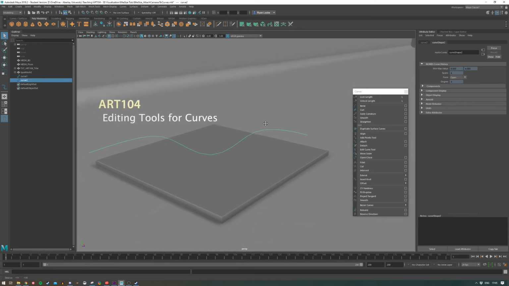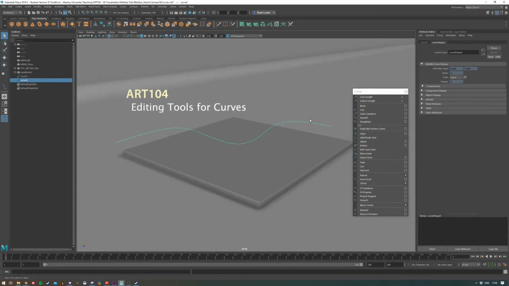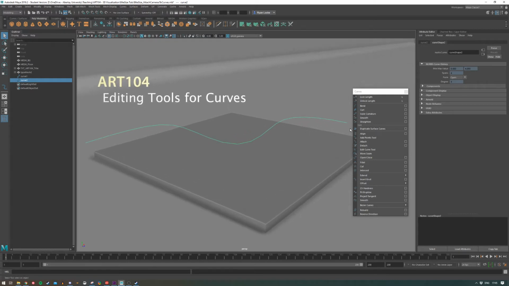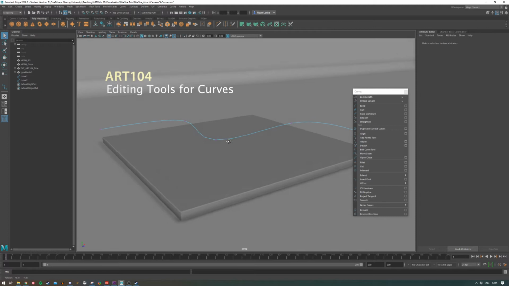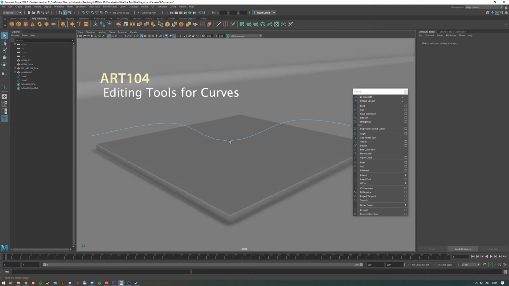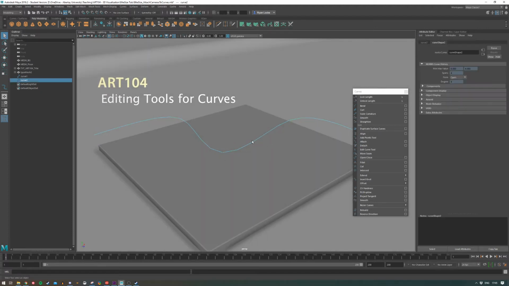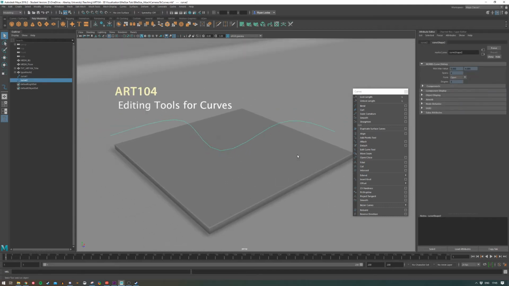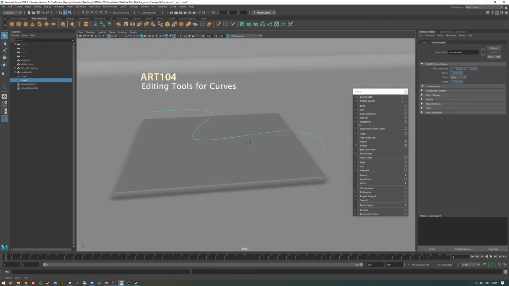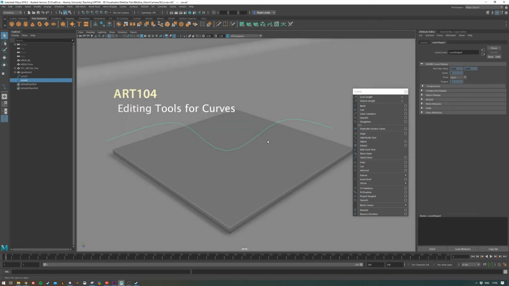So we're going to just keep this curve selected, and then I'm just going to undo the results every time. So in this case, I'm just going to highlight these edit points. We can see 1, 2, 3, 4, 5 points on this curve that represent, of course, the 5 clicks that I originally made. I'm just going to go back to object mode and select that. And of course, if I click the bend tool, you'll notice that that's what happens. It bends it around the average curve. Now, that might be useful to some people, it might not be.